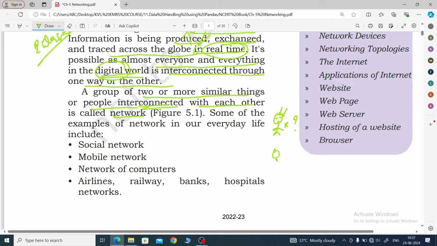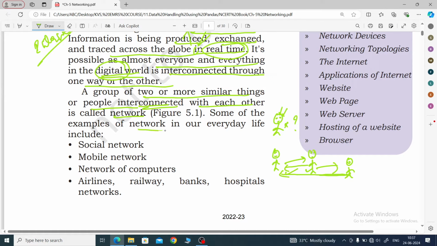But just like you, one person, have one best friend, and you share everything with your best friend. This best friend has another friend, and now this person is sharing everything with that bestie. So now you are connected to each other because you have a trust level, because this person told you that this person is also very good. Now you are connected, and thereafter this is called a network.